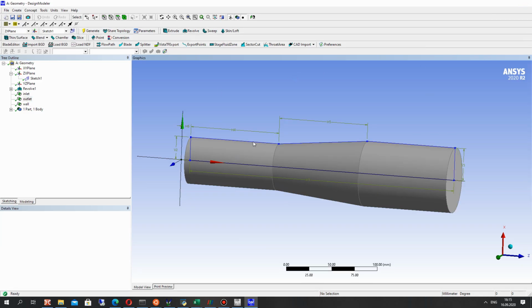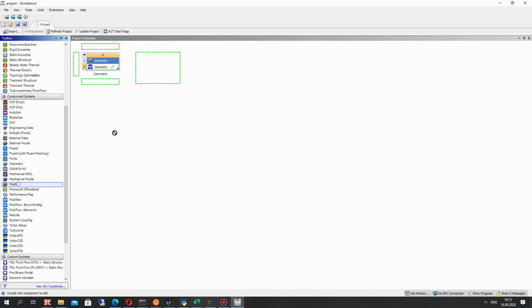Okay, let's close the DesignModeler and connect it with the mesh model. Let's open the mesh model. Wait some minutes.